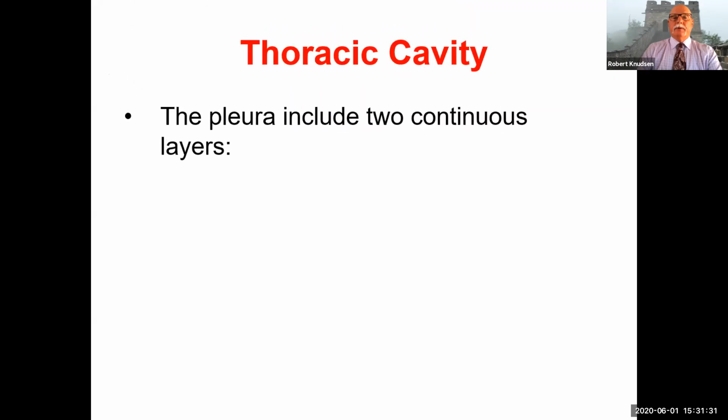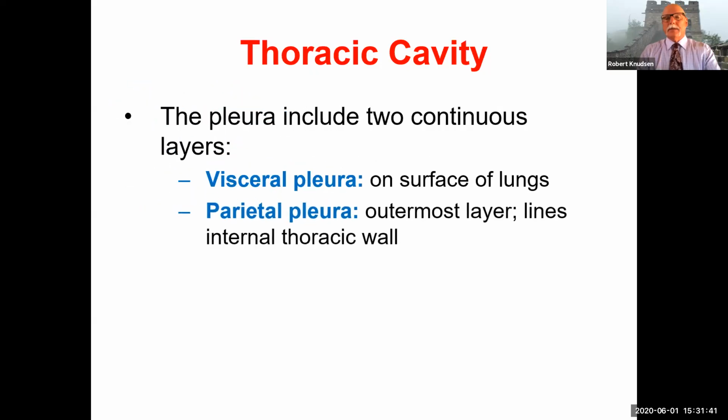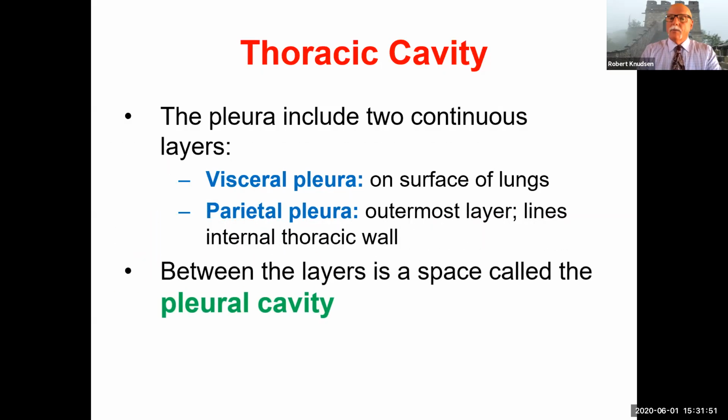Thoracic cavity, pleura contains, same thing. Parietal, visceral. Okay, exactly the same. Only instead of seeing pericardium, before you saw pericardium, now you see pleura. Only thing, just different. Again, mistake. Pleural cavity. Pleural space has a fluid in it.